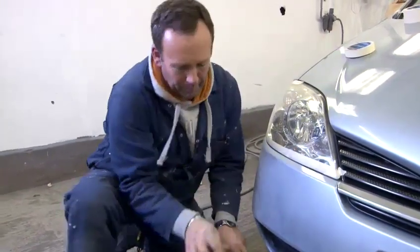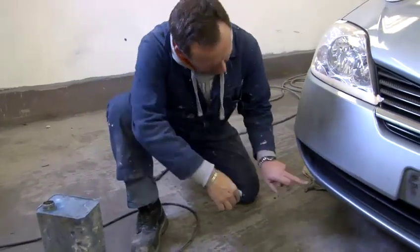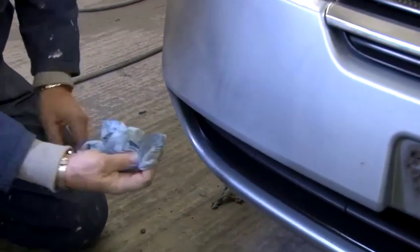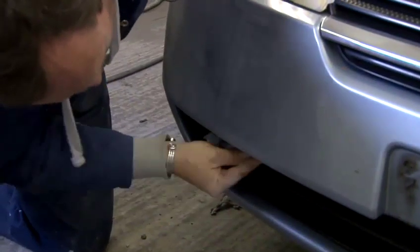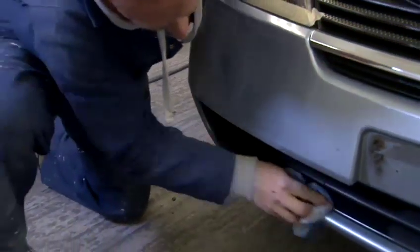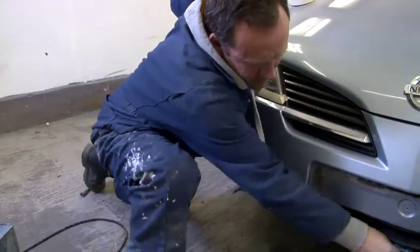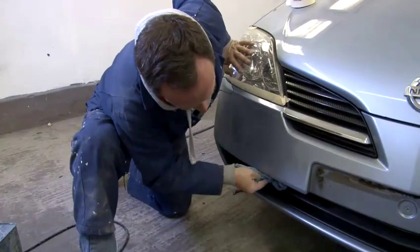On the plastics, where you've got a black bit of plastic, you can buy panel wipes to remove all the residue that's been put there over the years. We prefer to use a little bit of cellulose thinners. It's very strong, but it's the only thing that seems to clear off all the rubbish that's been there in the past and get it nice and clean. Doing it this way, the masking tape sticks. Normally with the panel wipe, it doesn't.